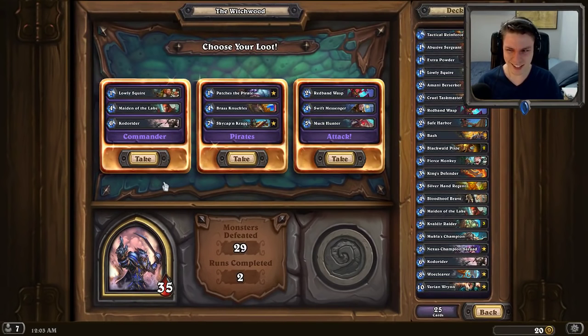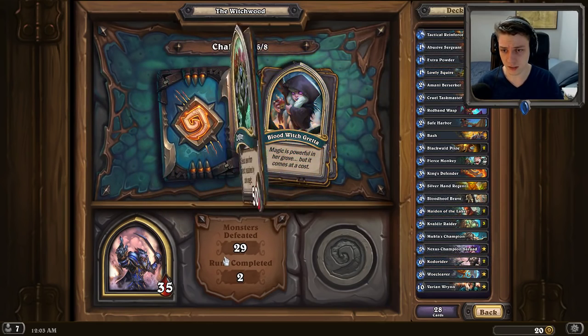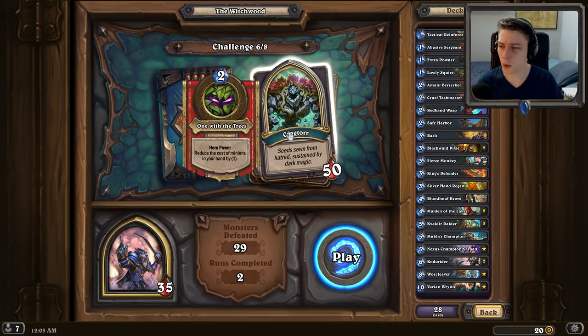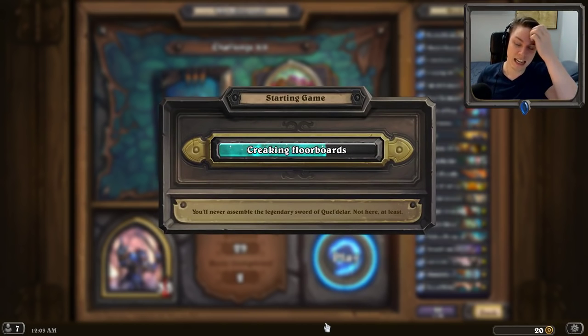It seems like that's going to stack in a frankly degenerate way. I'm going to take the second Maiden of the Lake here because it is ridiculous. Cragtor. Right, I remember this one. But what I'm going to need now is just draw.